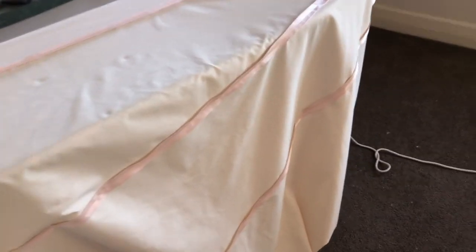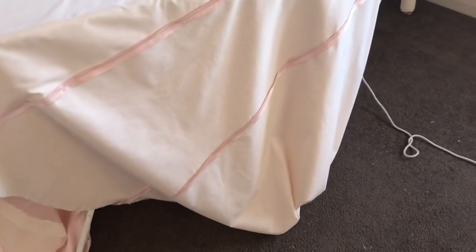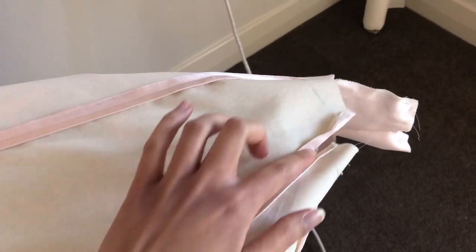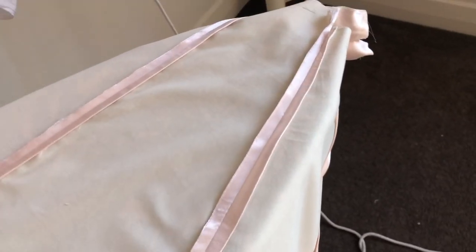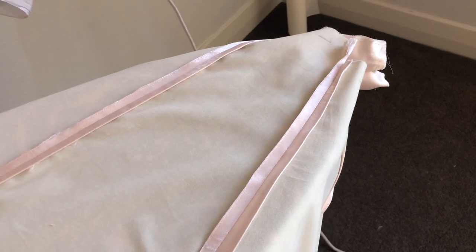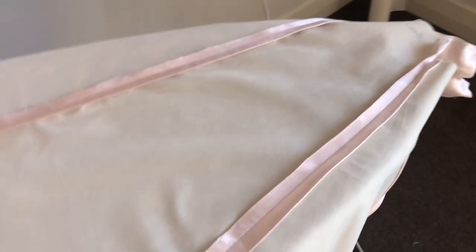Here's what we're dealing with so far. I've just ironed open all of the seams, and now what I am thinking of doing is figuring out where I want to rip out my longer stitches to create the opening for the skirt. I haven't actually really thought about it yet. Let me think about it and I'll get back to you on camera.